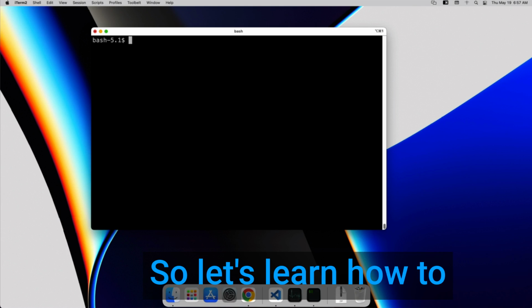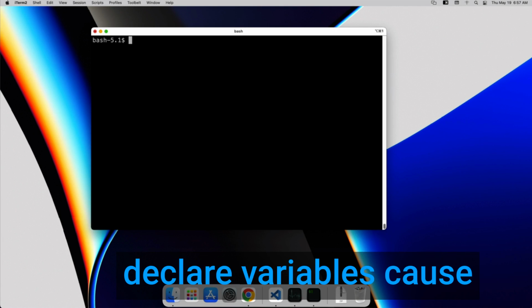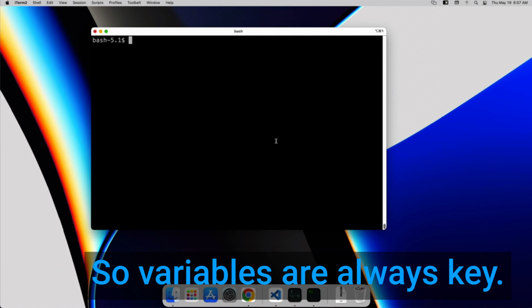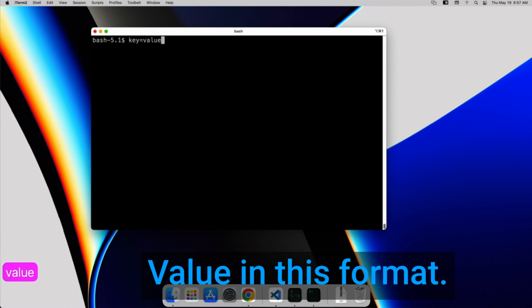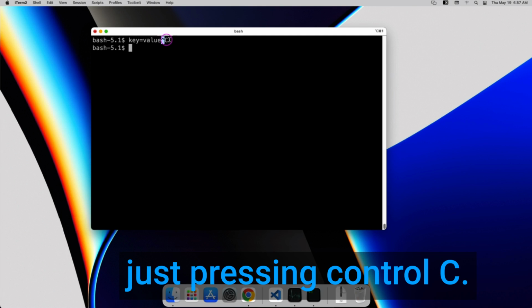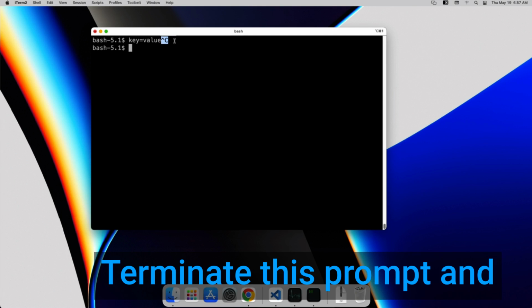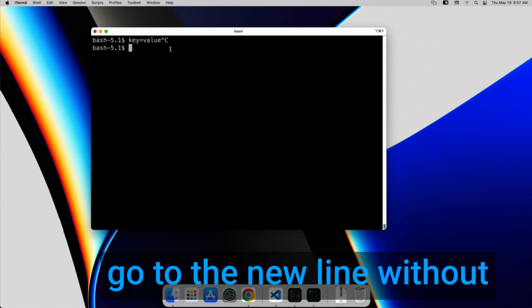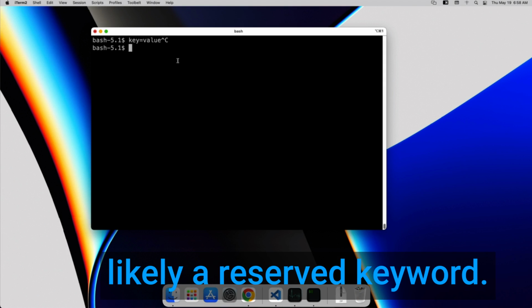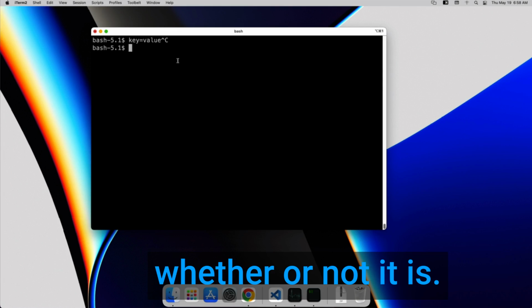All right. So let's learn how to declare variables, because we've glossed over this. Variables are always key-value in this format. I'm pressing Control C to terminate this prompt and go to a new line without executing, because key is likely a reserved keyword and I don't know whether or not it is.